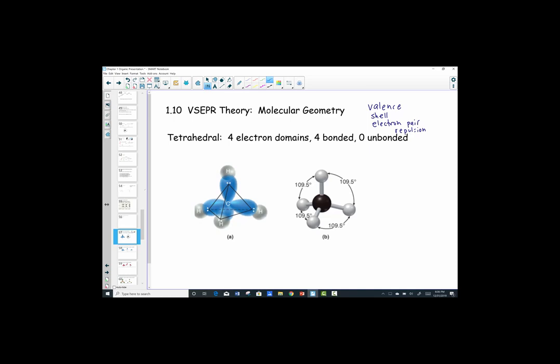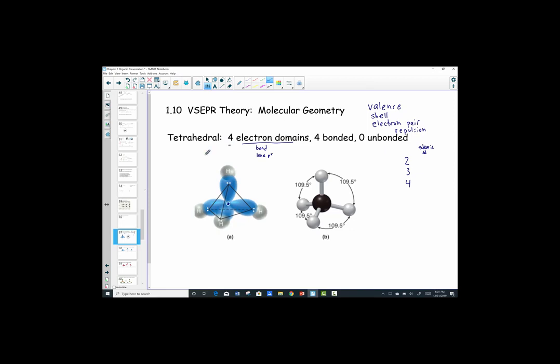So when I talk about the VSEPR theory and molecular geometry, we're remembering that the focus here is organic chemistry. So we're looking at really just 2, 3, or 4 electron domains. Sometimes electron domains can be referred to as a steric number, if that's a word you might have heard before. I use the term electron domains. An electron domain from a central atom can either be a bond or a lone pair of electrons. So how many things are you looking at from a central atom?